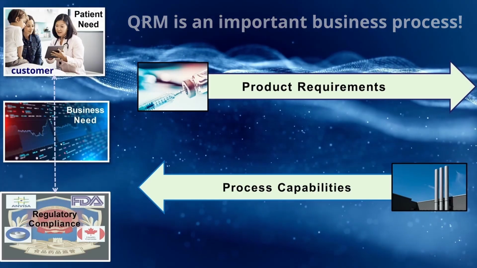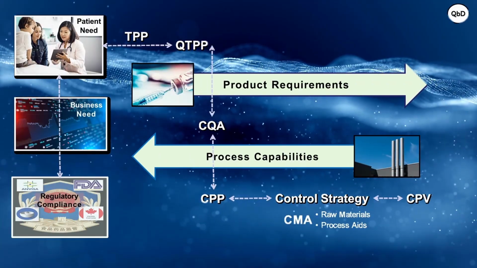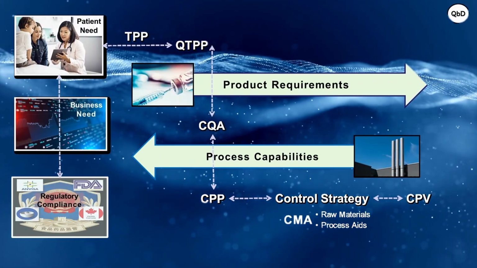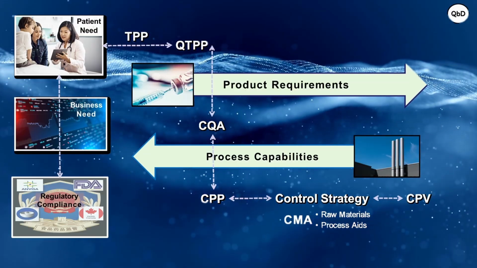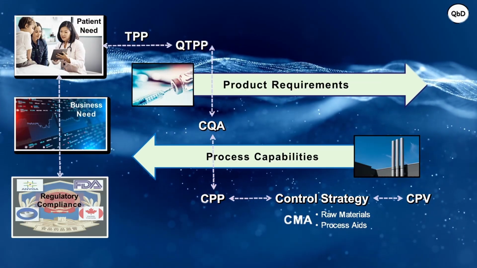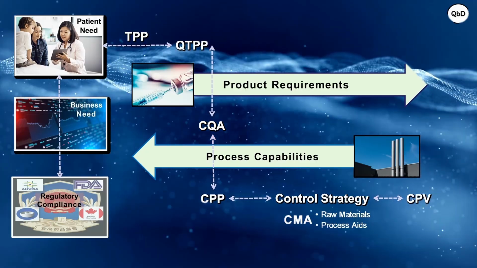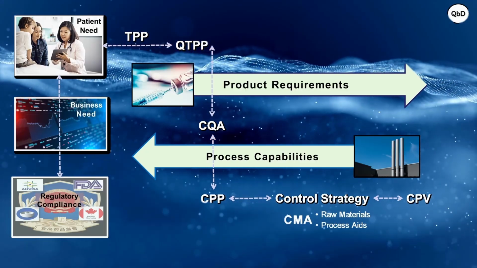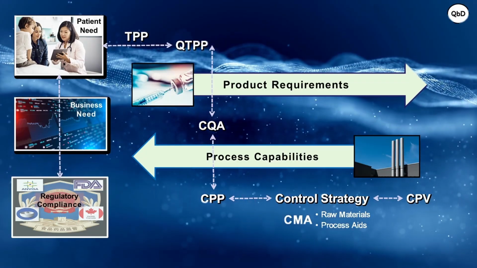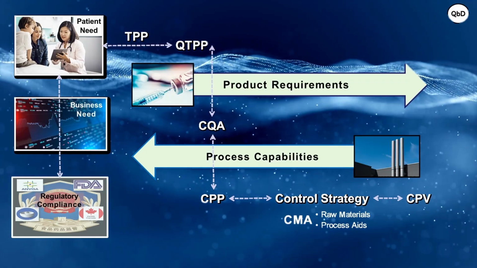To build this knowledge management system and take control over process and product risks during the product life cycle, it is important to understand the elements of QRM, specifically when they are in focus and the type and quantity of knowledge that they generate. To ensure this happens, an organization must have both a common understanding of how to use these elements and why they are important in daily work.